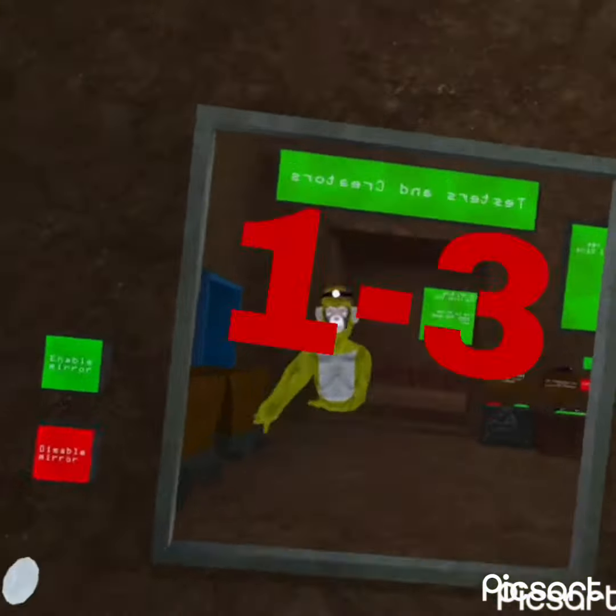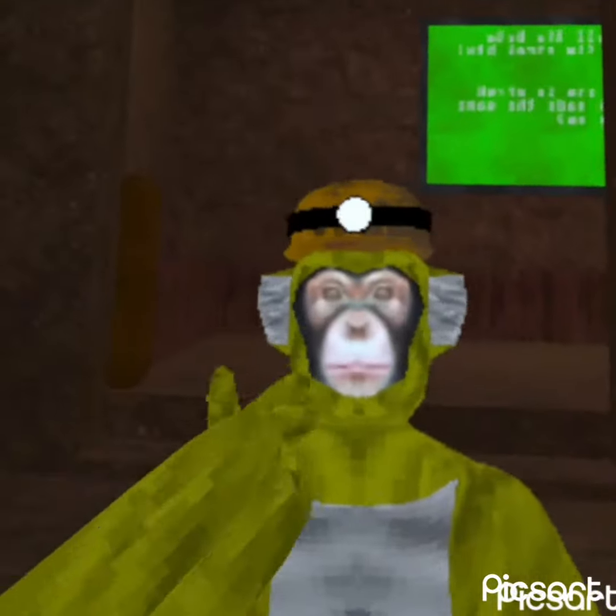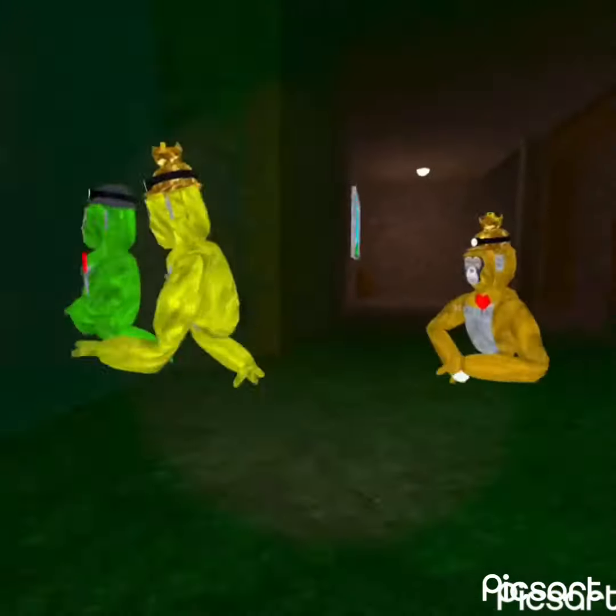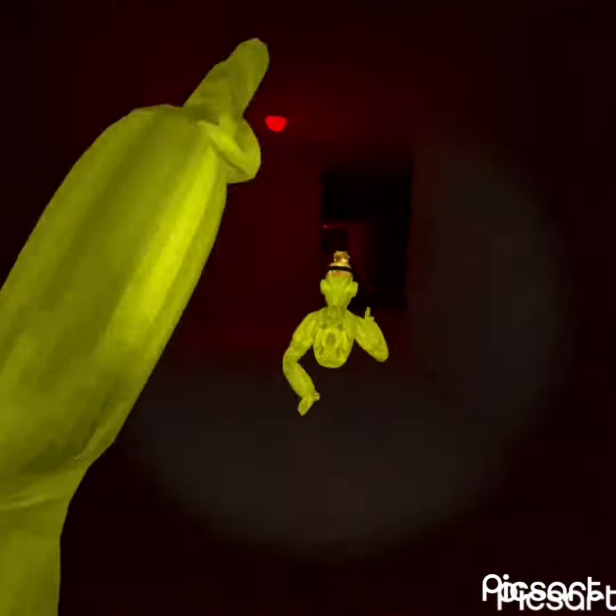Today we're gonna do levels 1 through 3. Let's hope we can make this, man. Level 1, we're in level 1. Yes. Go, go, go! Go, go, wherever the exit is! Go, go, yellow, yellow!